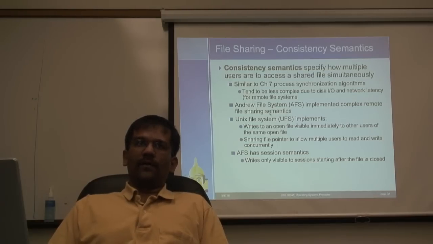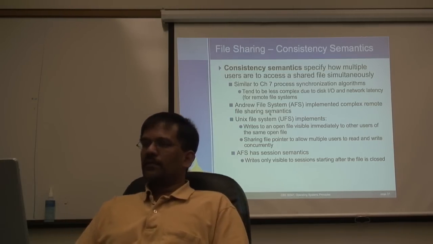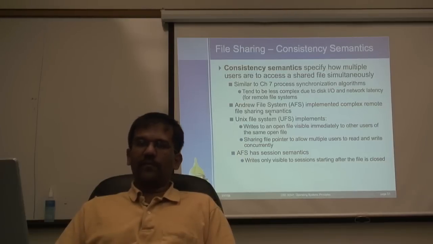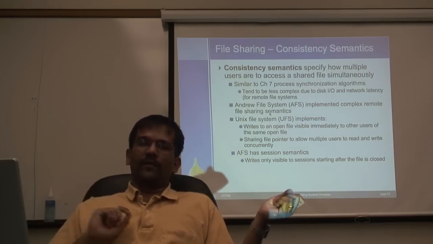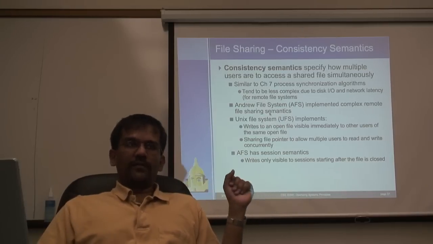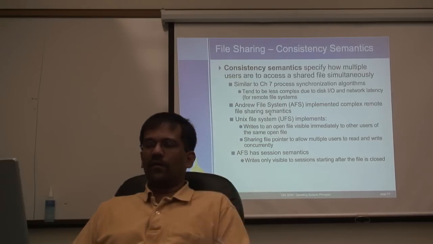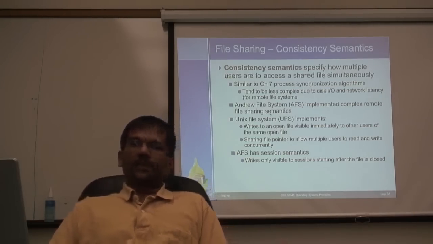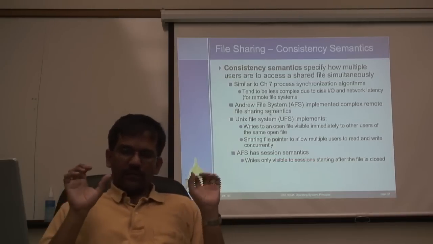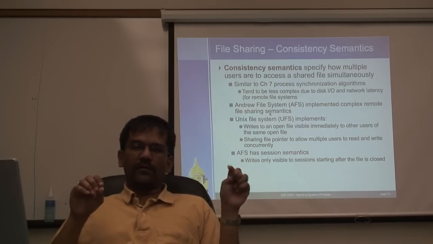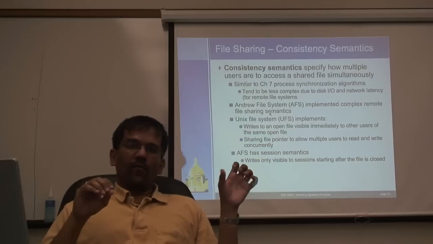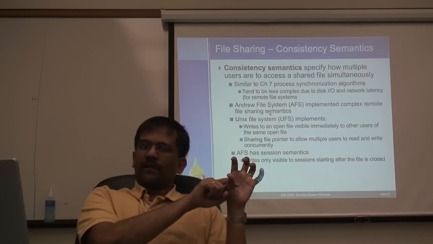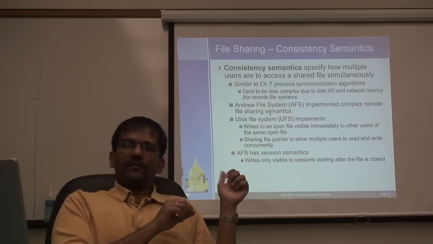Essentially, that says what would happen if two different processes are sharing files. In the Unix file system, if two processes have the file open at the same time for writing, whatever one process writes, the other will be able to read. It seems like the obvious thing to do, which is not really true for AFS. In your AFS home directories, the semantics are a lot trickier. If two processes have the file open at the same time, and one process closes the file, any new process which comes along would see the effect of the close, but the other process which is running at the same time would not see these changes.